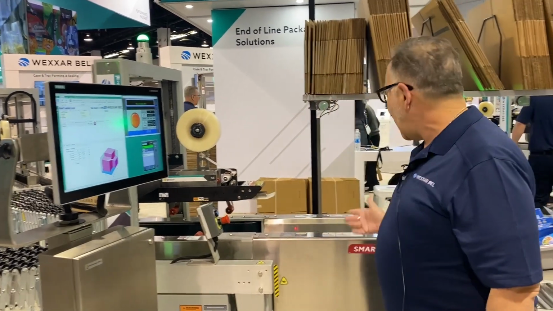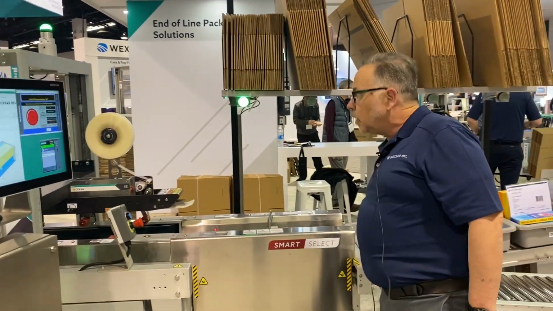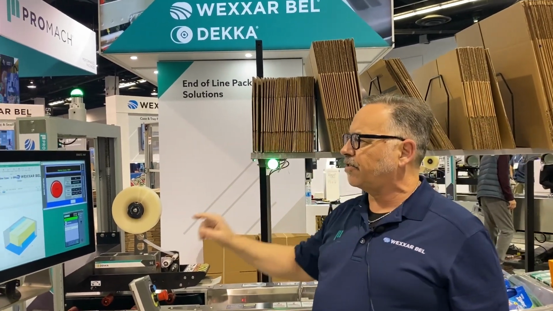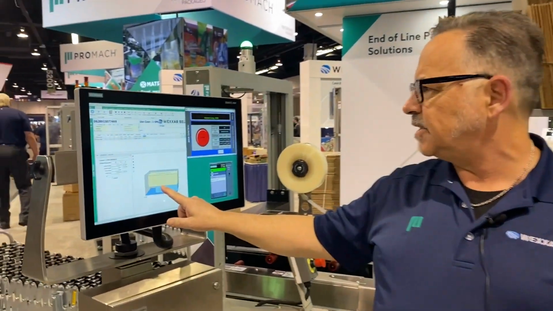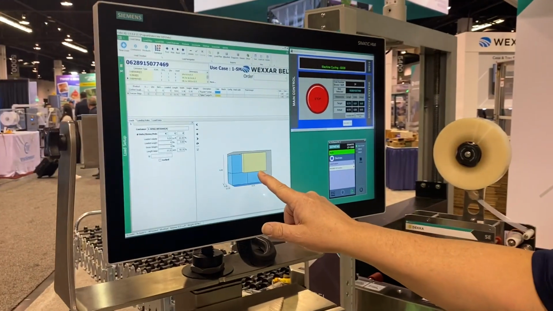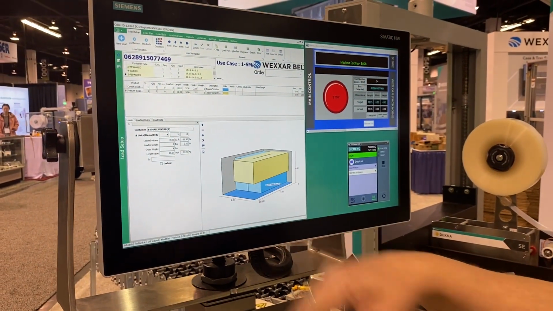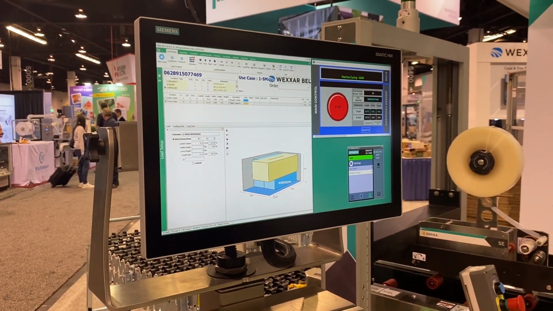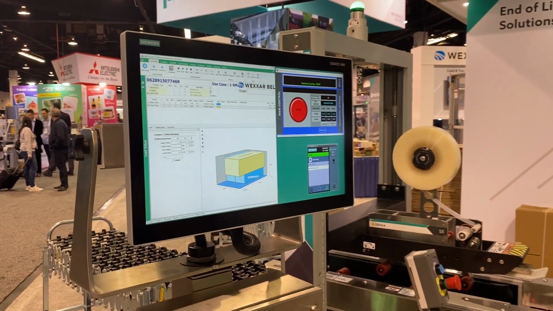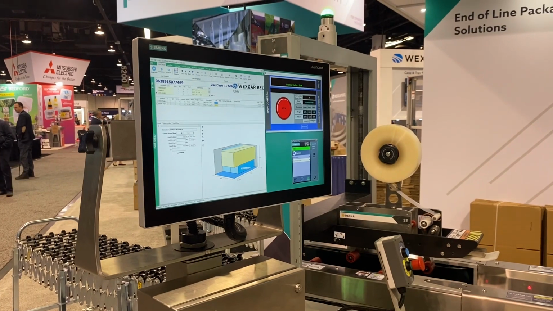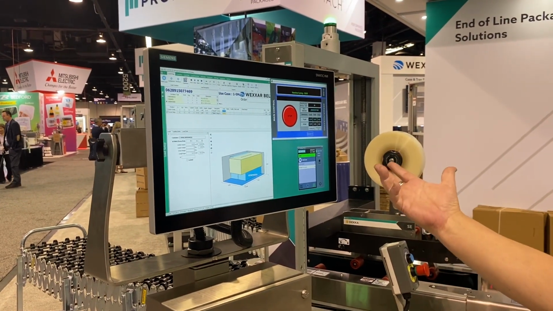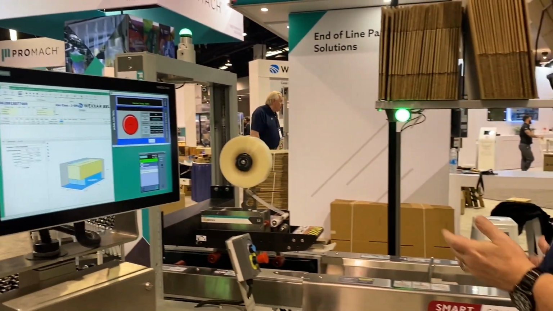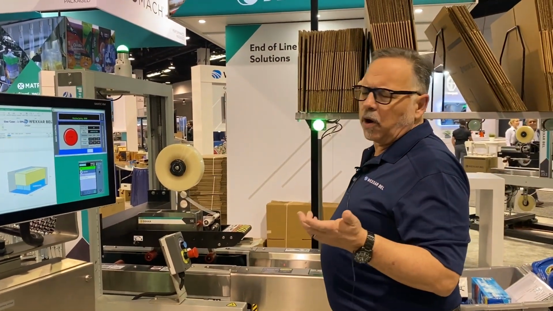So when the order arrives at the machine, it's telling the operator it's going to go into their A box. This is the contents. This is how the contents should be packed into that box to get the most efficient use of the box. So you don't have the operator making the decision about which case the product goes into. So you're not getting that really big box with that really small contents in there. So it saves in shipping, saves in corrugate cost.